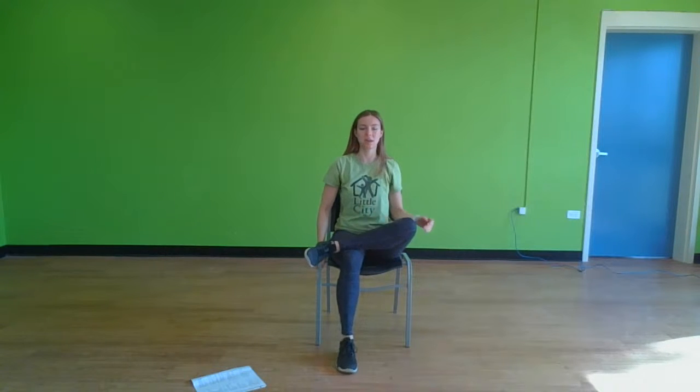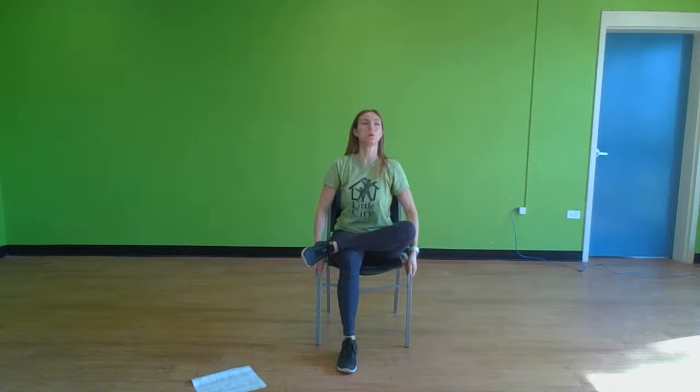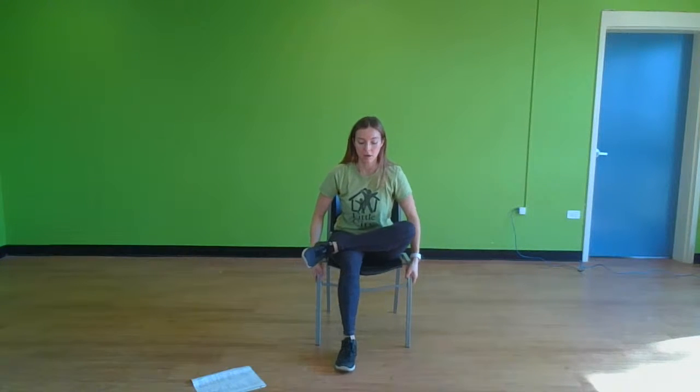Good. Sit up. That ankle goes back down, and we're going to get our second chance right now. Right ankle comes up to your left knee. Two hands, reach for the front of the chair, and pull yourself down. Flat back, look down at the ground, and hold it.